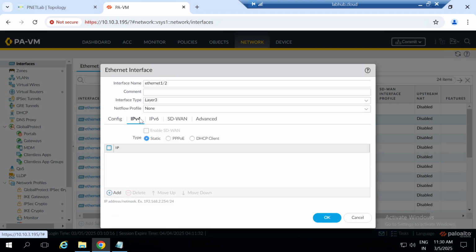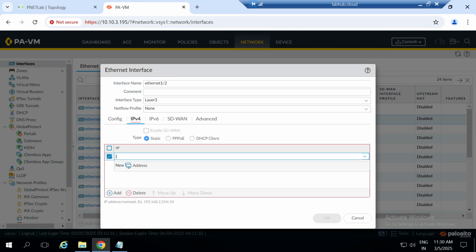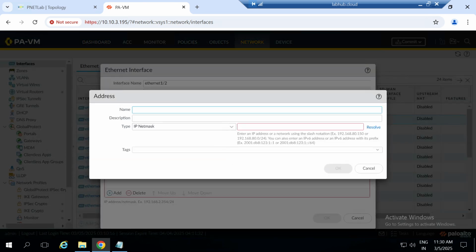Go to the IPv4. So here I need to assign the IP address. I'll say LAN gateway.